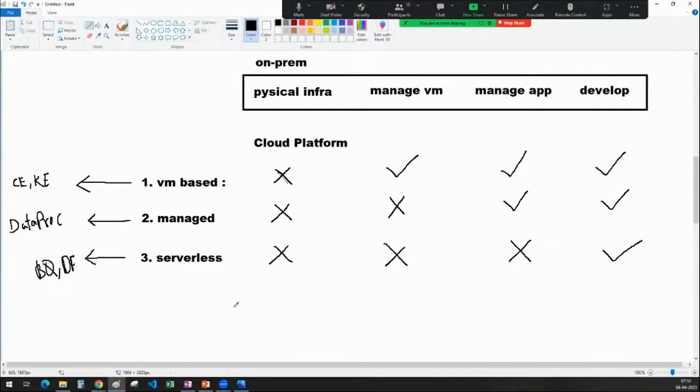So you need to categorize the services in such a way that it will be very helpful for you to understand it. Because in a company, if a client asks you, we are looking for a serverless platform, you should be in a position to understand what is a serverless platform. If they are looking for a semi-serverless platform or managed services, you should be in a position to tell, because serverless platforms provide you a lot of benefit when you talk about cost. Okay, when you talk about managed services, the cost will be okay, and you have to manage some amount of things like managing the application.